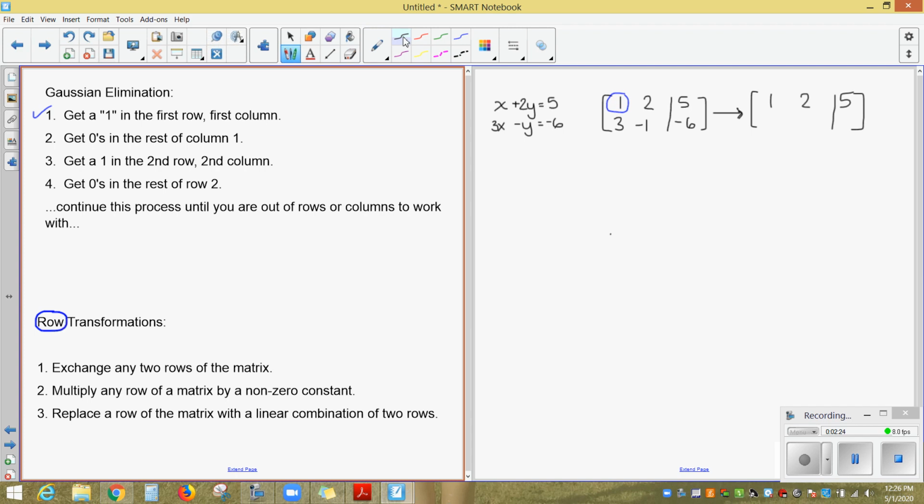So once I have a 1 in the top left column, I need to make a 0 here. If I had a 0 in any of the rows below this, I could slide them up into that place. Okay, of course this is the only other row I'm working with, so that won't work. I can multiply any row by a non-zero constant. Multiplying everything times 0 would make a whole row of zeros there, and that actually takes information away from us. It doesn't help us move forward. So that means we are looking at this bottom transformation here.